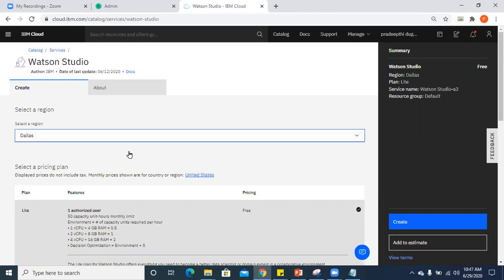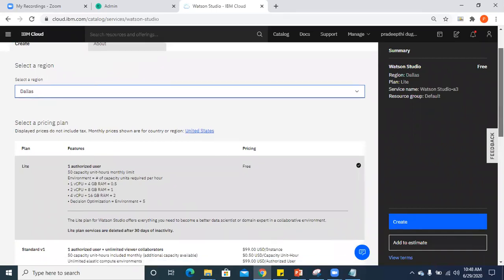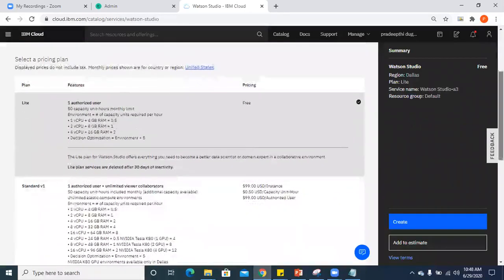Now, if you scroll down, make sure the Lite plan is selected. If you don't select the Lite plan, then you have to pay for it. For one instance, you would have to pay $99.